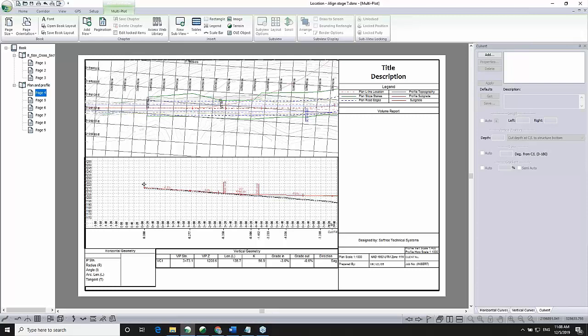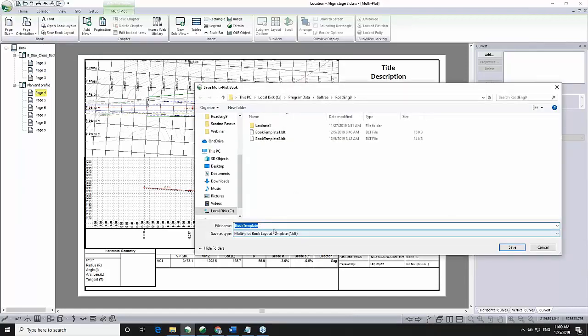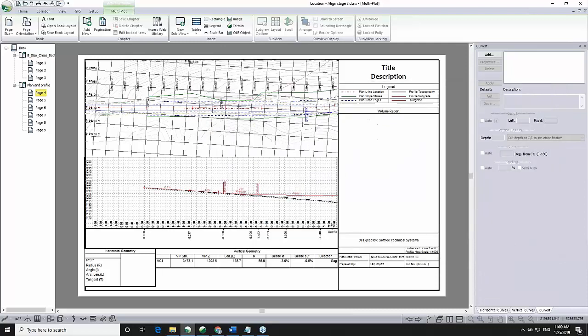So I'm interested to save as this book layout that contains both chapters and use it for another project. So I just click on the Save Book Layout, and again it's possible to save this file as an external file like a layout file. This would be a BLT file, and then I can have it in my library and use it in the future.